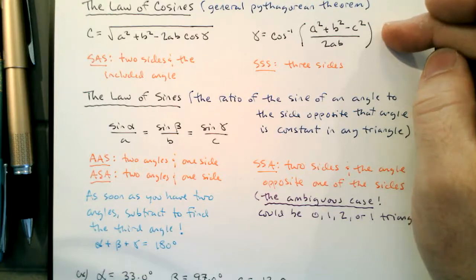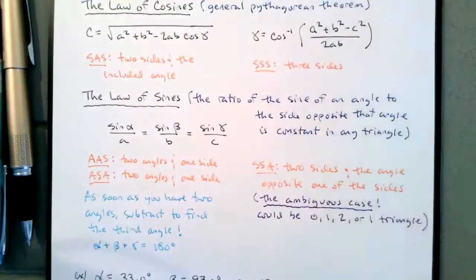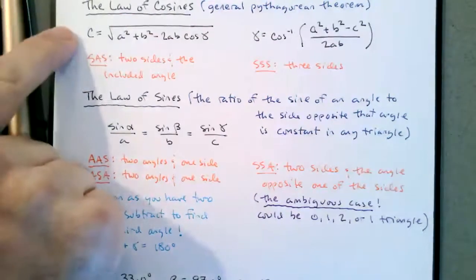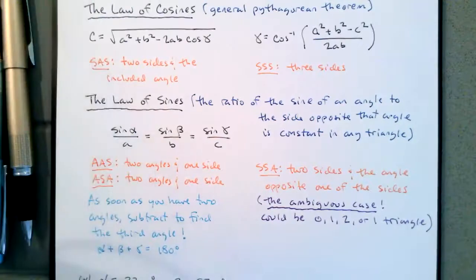If you really dig the law of cosines, you could use it 3 times. But that's how you get that fourth piece of information. If you're given two sides and the included angle, you can use the law of sines, the side form, to get that fourth piece of information. Any questions?